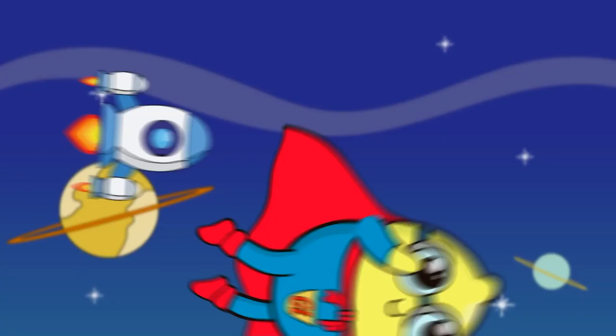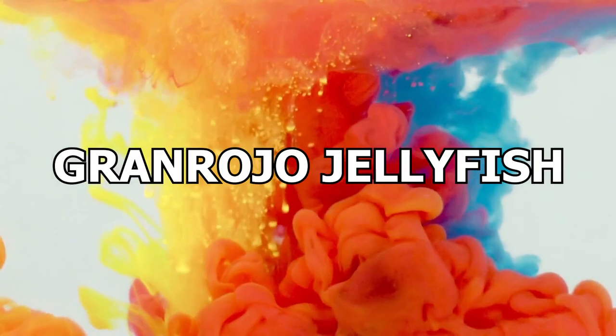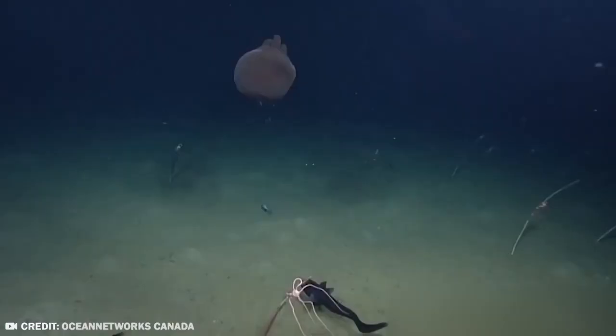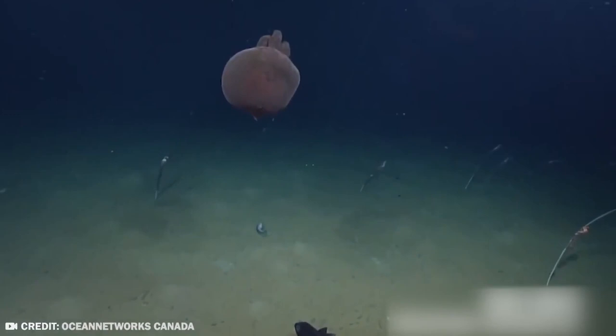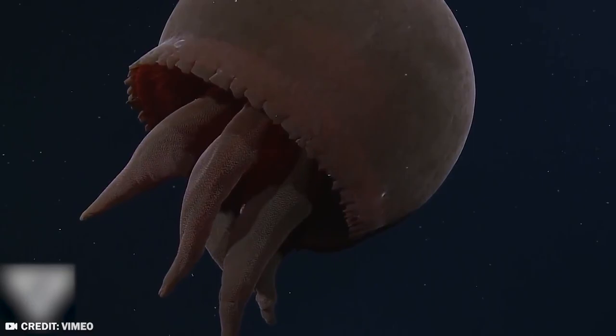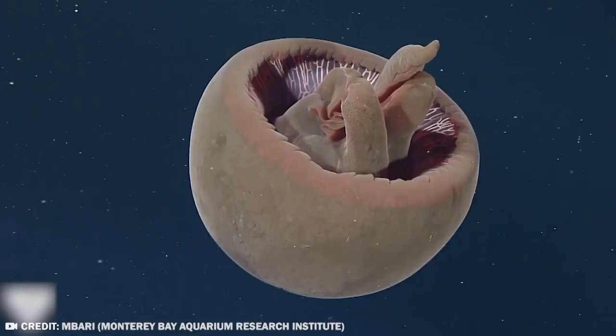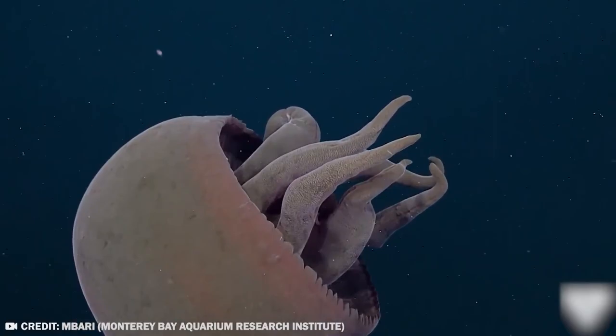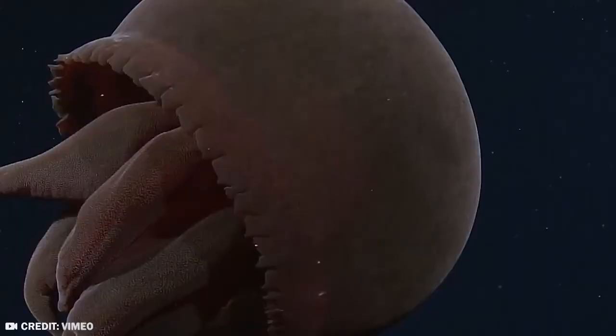Number 1: Gran Rojo Jellyfish. In this long list of crazy and freaky-looking animals, we end with a rare, truly fascinating one. The Gran Rojo Jellyfish, first discovered in 2003, can grow to over 3 feet in diameter. These jellyfish are rarely seen due to the depths they live at, but one unique quality makes them stand out from other jellyfish — their 4 to 7 arms, which are used to retrieve prey.